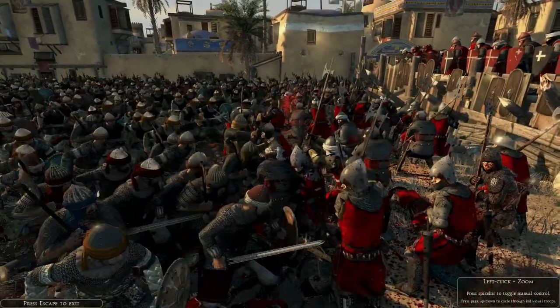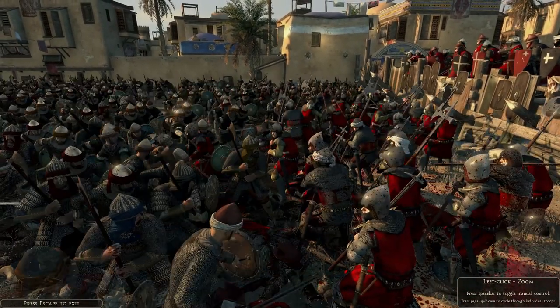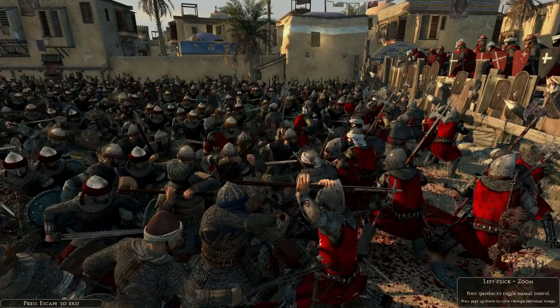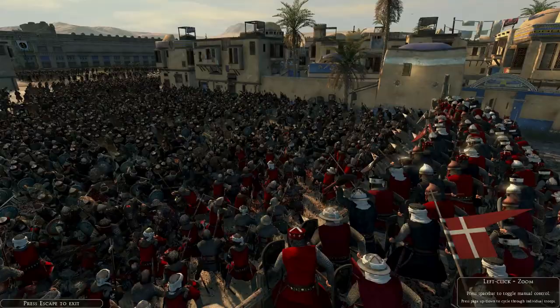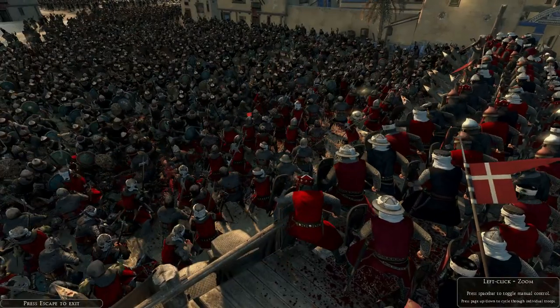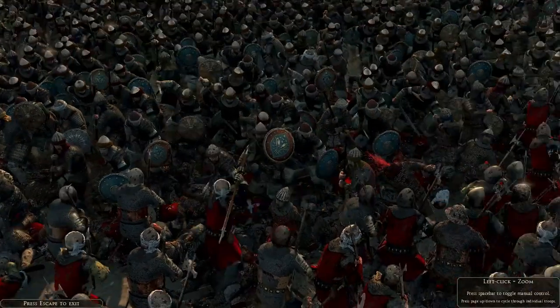They're still taking down so many of these Ayyubid Sultanate soldiers. We're going to have to rely on our crossbowmen to really do the damage. And if we watch the troops up here, damn, this just looks like a massacre. Look how many dead are there as well.